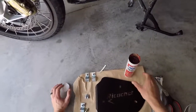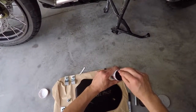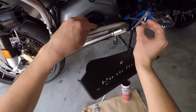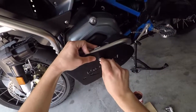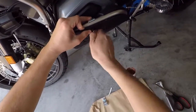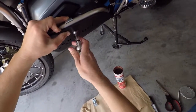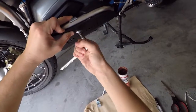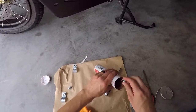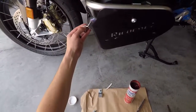Crack open this tube of anti-seize. I'm just going to take the first bolt and get that anti-seize on there. The one-inch clamp goes up top — just tighten up a little bit, let that hang down. Then we're going to go to the seven-eighths clamp. Get off the excess goop. The seven-eighths is going to be the forward bar here.